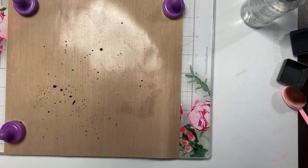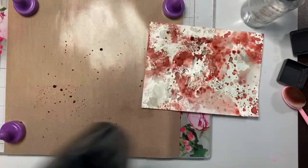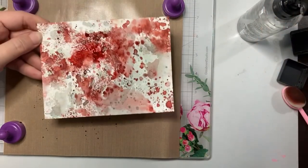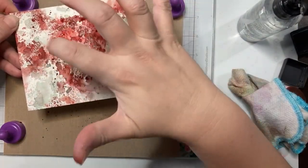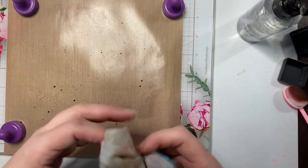I'm going to hit that with the heat gun. Actually, I think in this middle here where we've got it really dark, I'm going to hit that with a little spray. Get it to move a little and tap a little off. So that's something you can do too — spray, wait a second for it to reactivate the colors, and then tap off to get some lighter spots. You can see the lighter spots right there — that is another technique to keep in mind when you're playing with your distress inks and water.